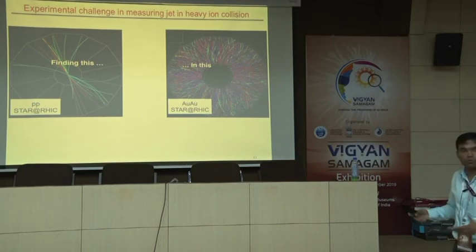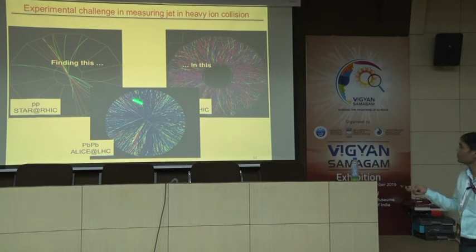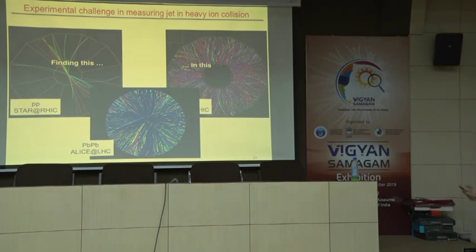which you can see how difficult it is to find. This was for gold and this is for lead. This is the situation. So the entire detector is filled with particles. This is only one event, and all the tracks represent particles. So there are so many particles, and this kind of object might be sitting here somewhere. So you have to find those objects. It is not that easy. It is a little bit difficult, but doable, because there are techniques.